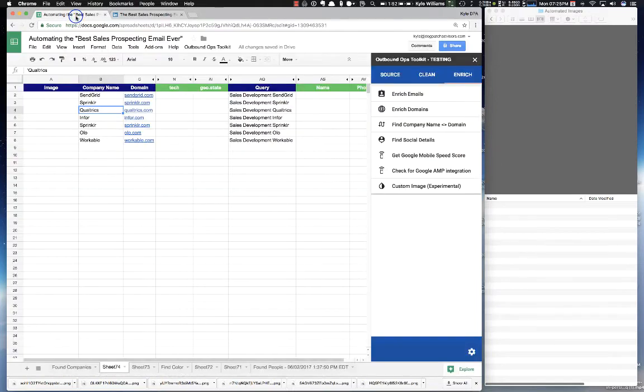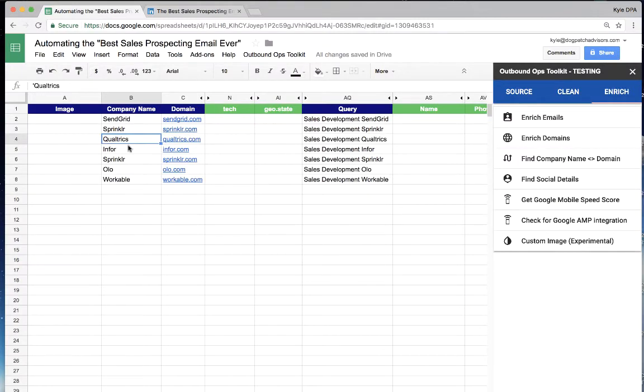So I'll give you a quick walkthrough of what we came up with, and we wanted to start with as little information as possible. So just a company name, domain, and then we're just using the same query. We'll use that to find the person. So the detail in green is what we'll populate, and then we'll create the images. We did this in a sheet so you could see the process happening all the way through.